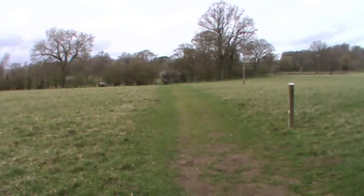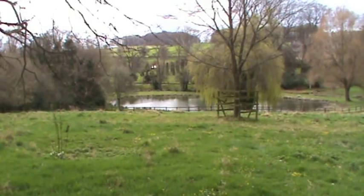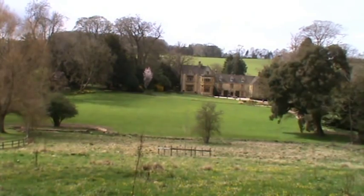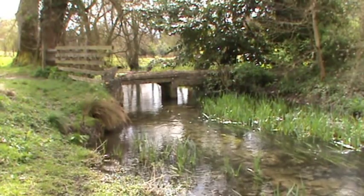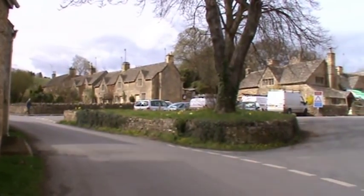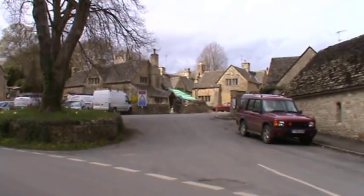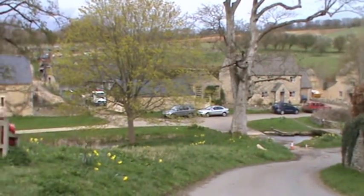We just keep following the signs - it's easy. It's the 4th of April and you're walking with a taxi driver today. The river's still on our left hand side and then we go through a gate. On your left hand side you've got the Manor House Hotel - just slightly breezy up here but a good day. Just past the hotel, cross the river on the tiny footbridge, so the hotel is on your left hand side now. We're going up to Upper Slaughter. At the end of the track we turn left, walk round the bend a couple hundred yards till you see the island in the road with the church at the back. Turn right there, then go down the side of the church and turn left down the track just at the left hand side of the seat.